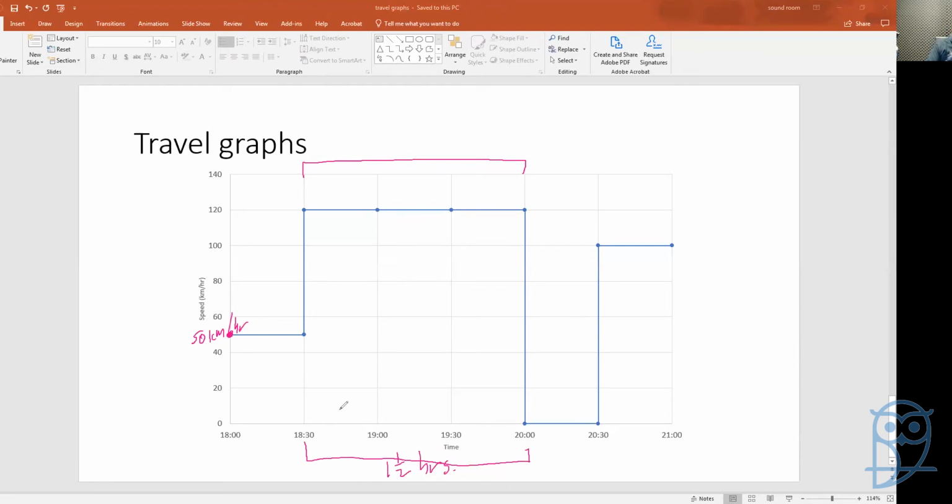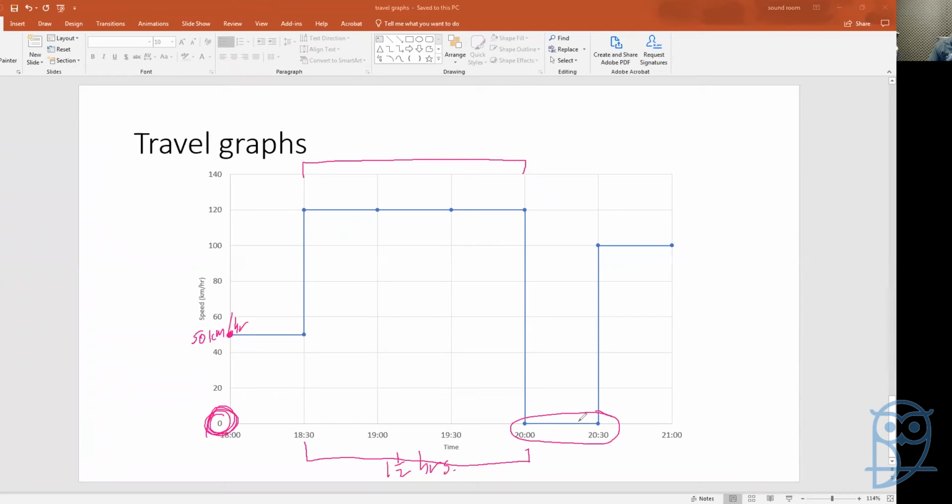It then says, the driver stopped for a snack along the route. When did this occur? Well, to be safe, the driver is going to actually stop for the snack. And if he stops, what would his speed be? Well, to stop means your speed would have to be 0. And therefore, this is when the snack occurred. So at what time did it occur? It occurred between 8 and 8:30 p.m.